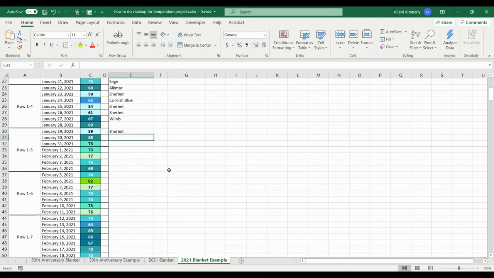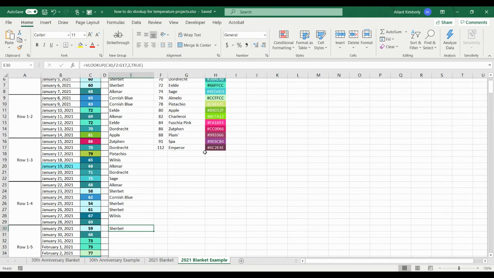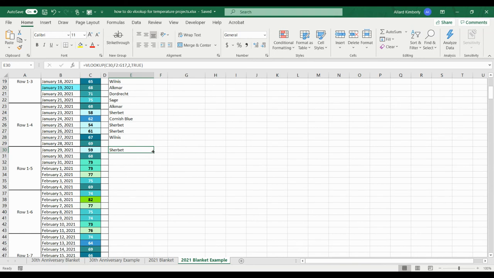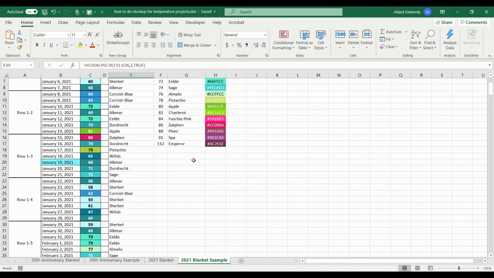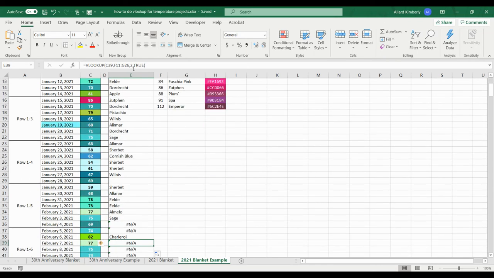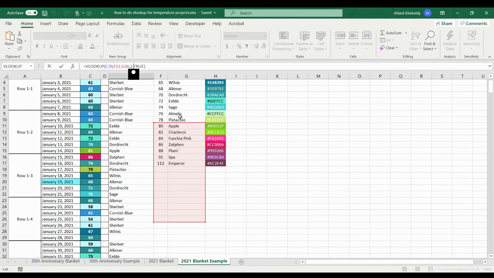Okay, so if you look, when I scroll, do you see how some of them end up with these? That's because for this particular formula, do you see how it's moved the table down?